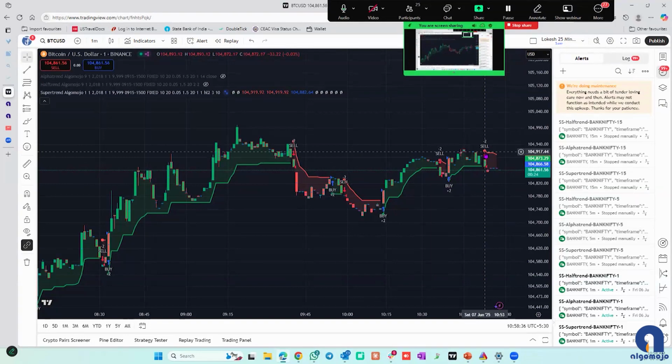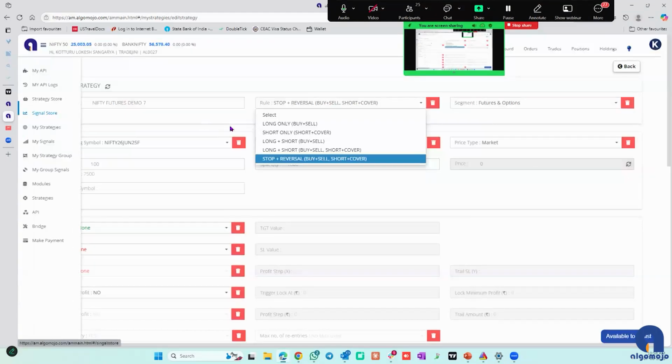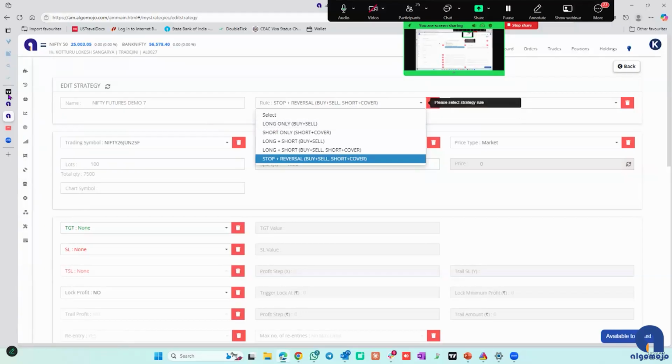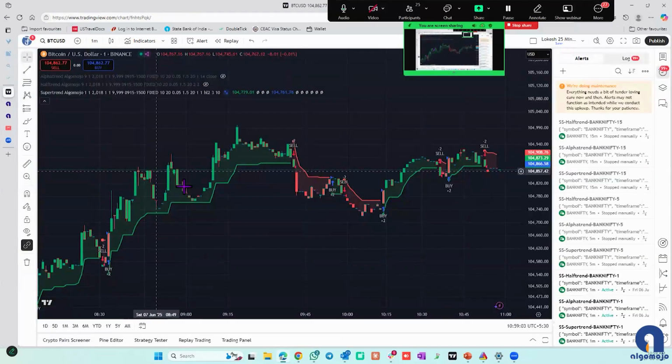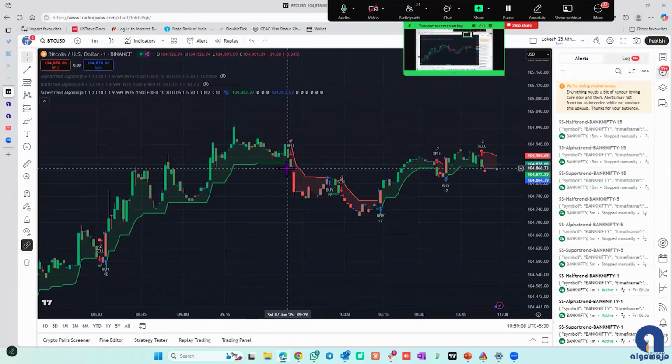So coming back here, in terms of rules, you have something called long only and short only. Suppose you're a trader and you feel that the market is going up henceforth, and you would like to take only the long trades and ignore the short trades. You don't want to short the system. Then you use a rule called long only. In our system, under the rules, you can go and say long only. If you use long only, it will take only the long signals. So when a long is given, it will take a long entry, and here it will sell and close the position for you. And it will not take a reverse position.